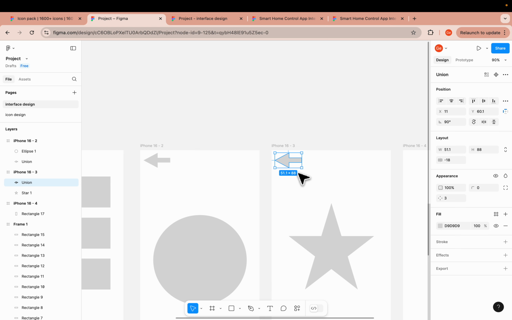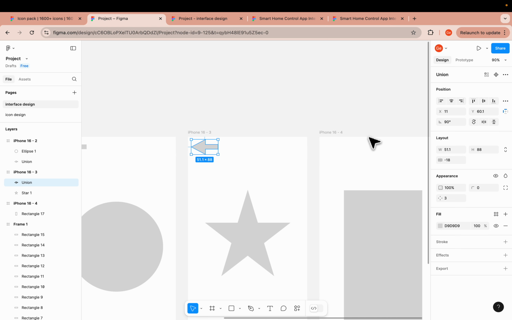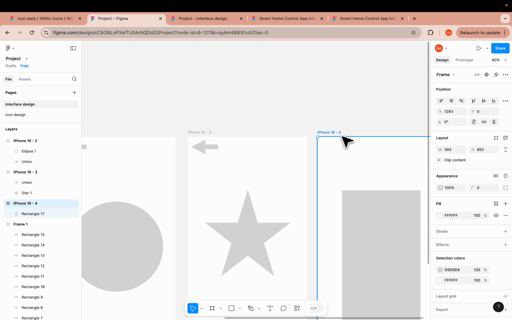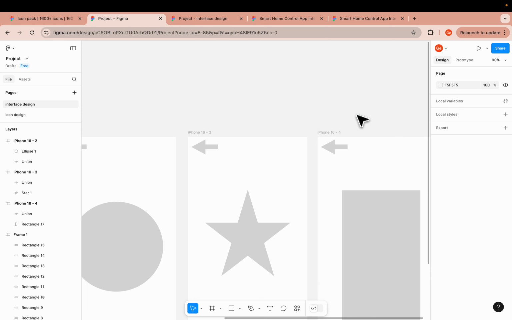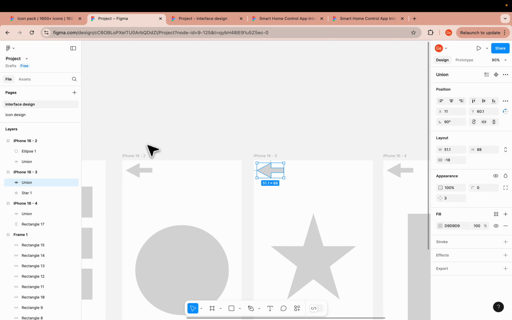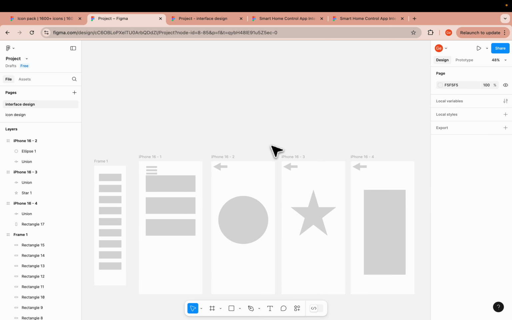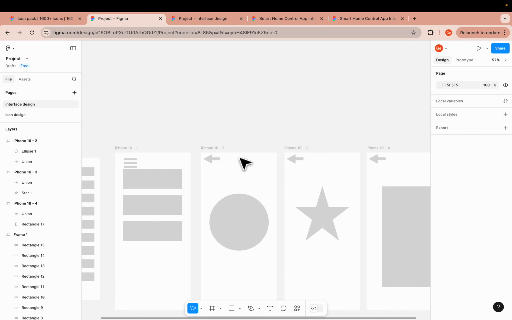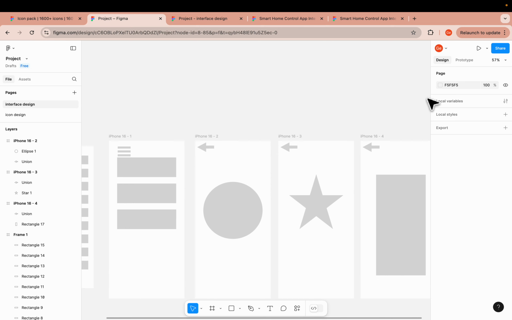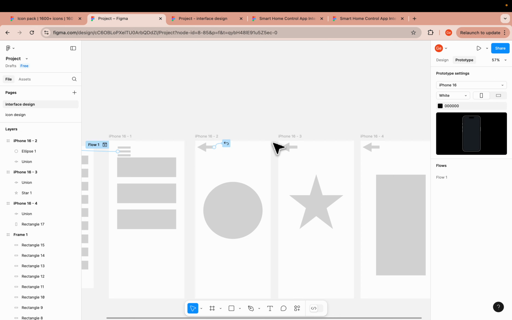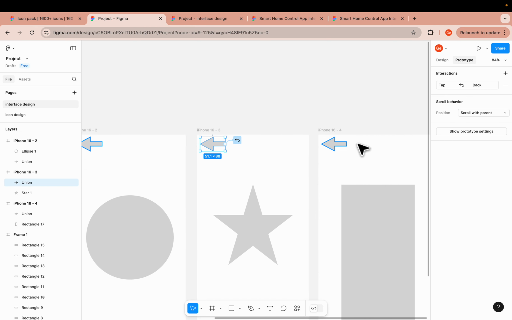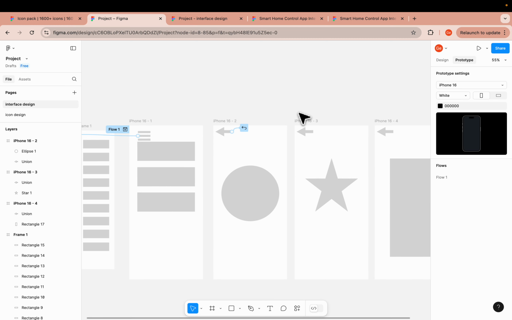You can see now they are at the same spot. Click here, Command V. You can see they are displayed at exactly the same spot as this one. Yeah, so the thing about Figma is when you copy an element, the prototype will copy together with the button, right? The go back button, everything is copied.